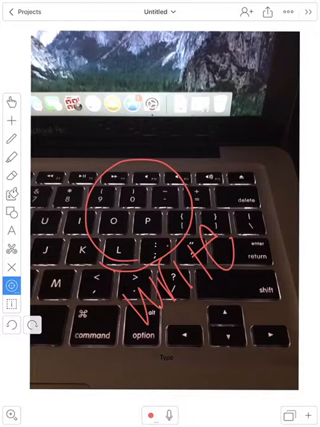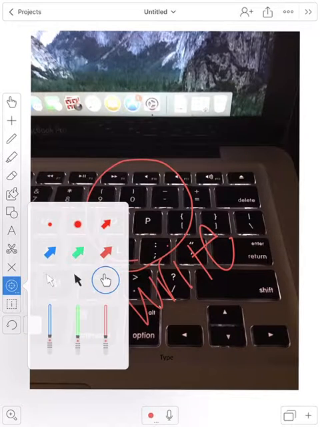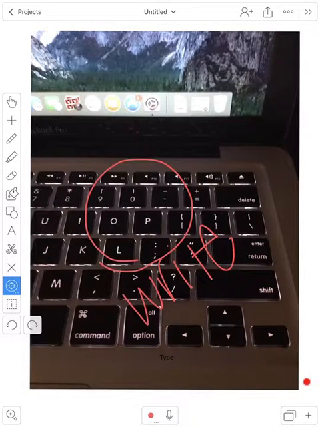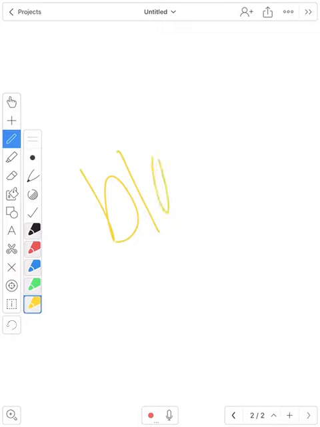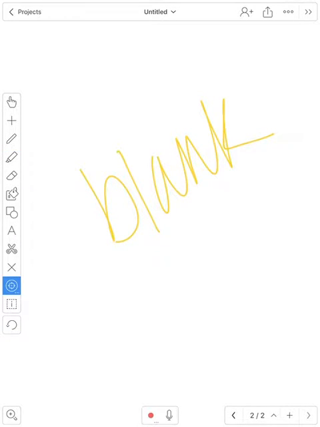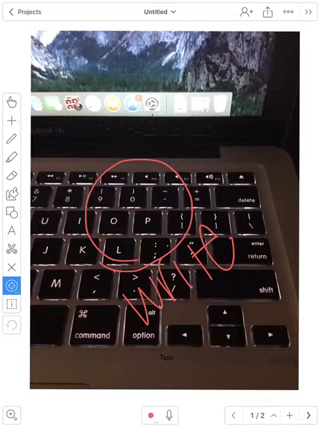It doesn't just have to be a video of one screen. In the bottom right corner of your screen, so right down here, you're going to see that you have a plus. If I hit that plus, it's going to give me a blank slide. But don't worry, you didn't lose what you did previously. In the bottom corner, you're going to notice now it says 2 of 2. So if I hit the little back button here, it's going to take me to my previous slide. It's kind of like Google Slides.